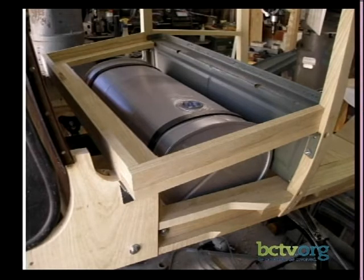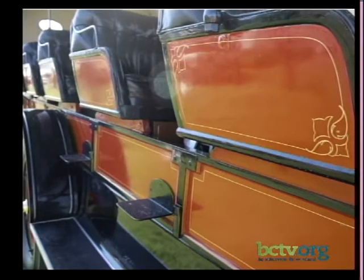The woodwork on these cars is spectacular. This 1915 Stanley mountain wagon has five rows of seats, and all the bodywork is wood. The museum has a Town and Country that shows just how amazing the woodwork is — it's like cabinetry, with beautiful dovetailing on the back. This car has a metal frame, but the bodywork is mostly wood.